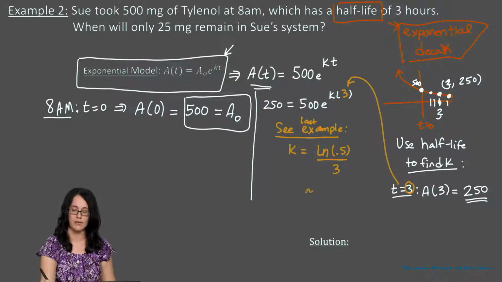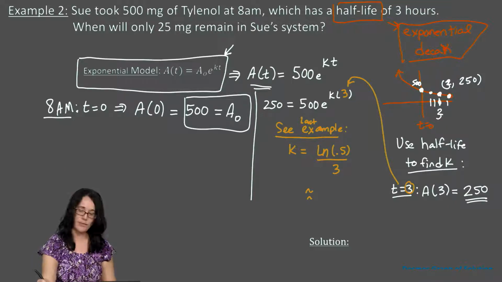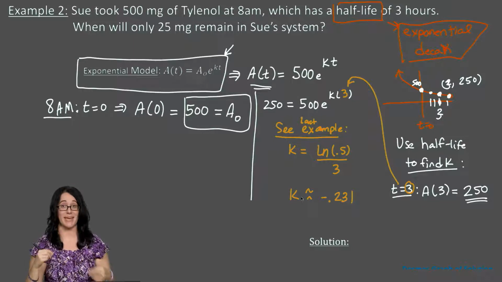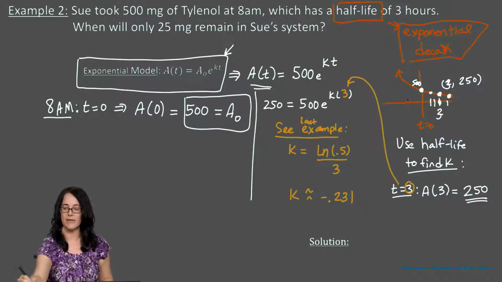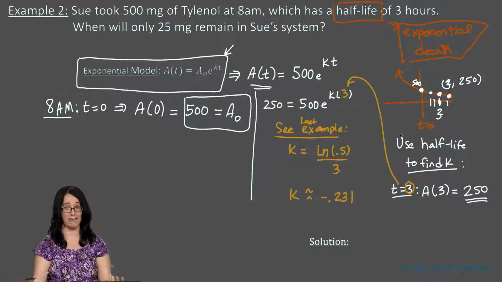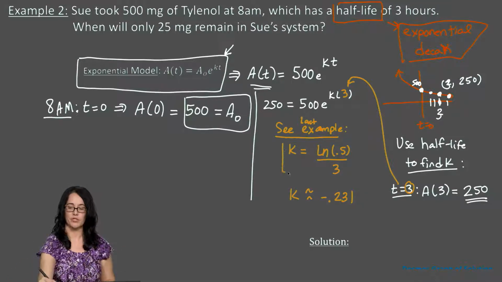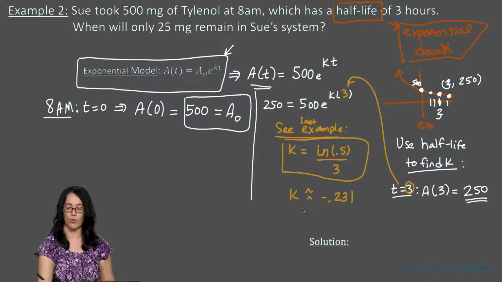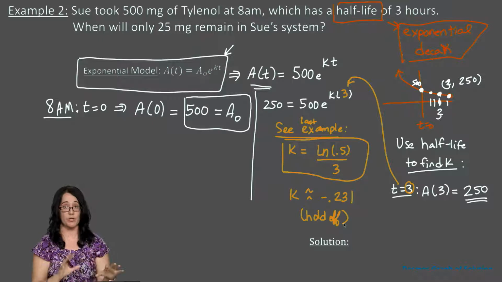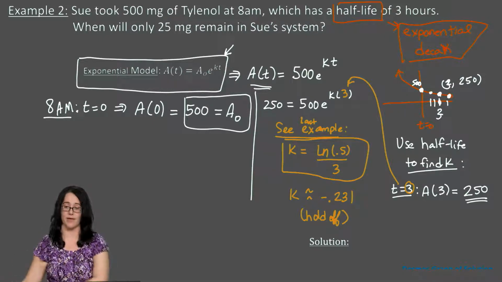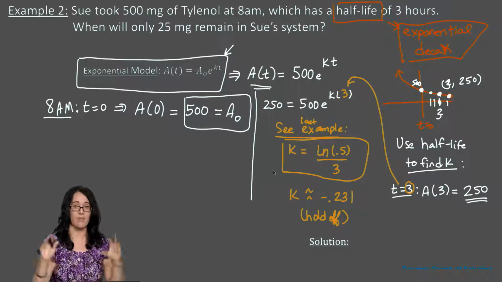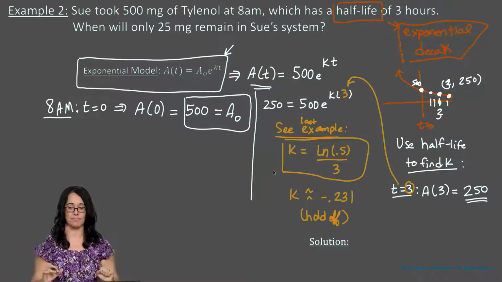Now, if you were to put that in your calculator right now, you should be getting approximately negative 0.231. And that should be making a little bit of sense right now because it's negative, right? And if you know k is negative, it should be decaying, which is exactly what half-life is telling us. So we're going to actually use our exact answer. We're going to hold off on the rounded one, okay? I wanted you to see what it looks like, but don't use it because it's been cut off too soon. We don't want to round until the very end. What I would do instead is I would use whatever my calculator has as my k, okay?